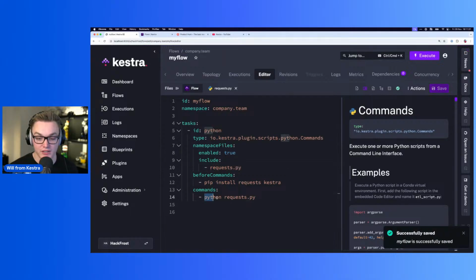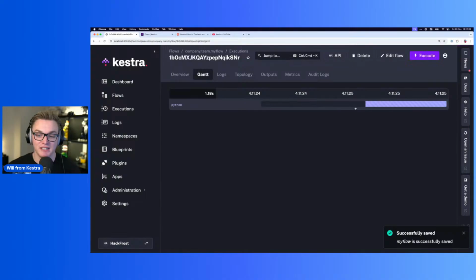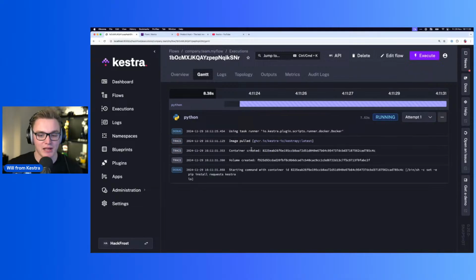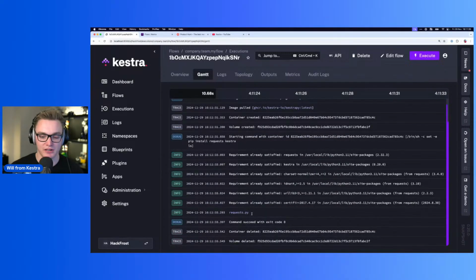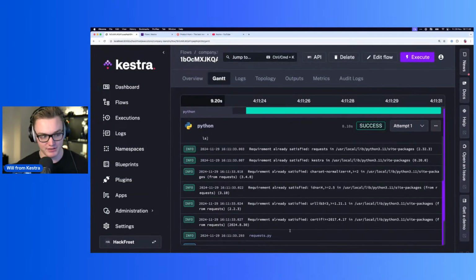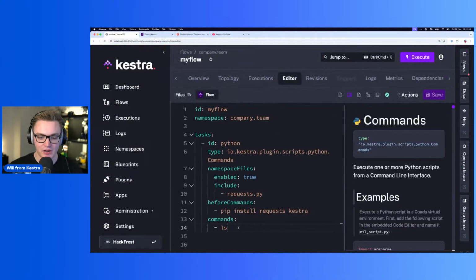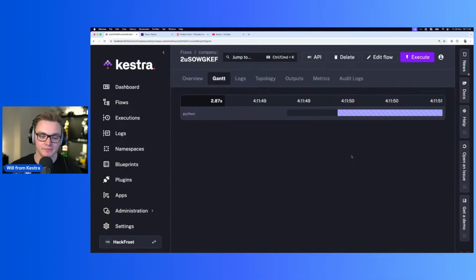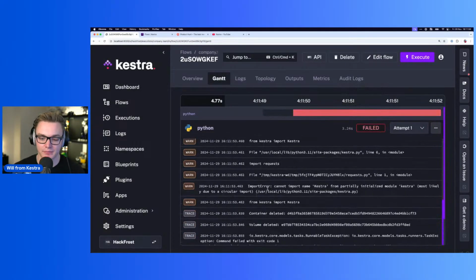If I was to actually just run ls in here and execute this quickly, you'll see that it's only going to see the Python file. Hopefully, once it's building a container, you've got to give it a second to pull that image. There we go. It's installed, and as you can see, you can only see requests.py. I'll make that a little bit bigger for you to see. So with that in mind, what I'm going to do now is type in python requests.py, and when I press execute, it's going to execute our Python code just like this.